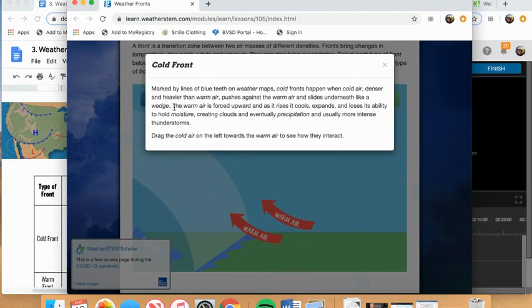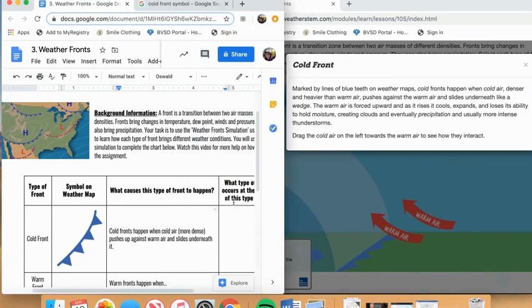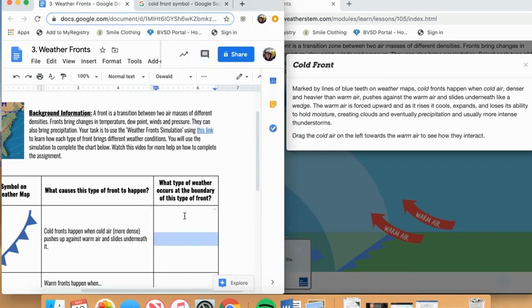The warm air is forced upward, and as it rises and cools, expands, and loses its ability to hold moisture, it creates clouds and eventually precipitation and usually more intense thunderstorms. So that would be information we could add to the last column, which asks what type of weather occurs at the boundary of this type of front.